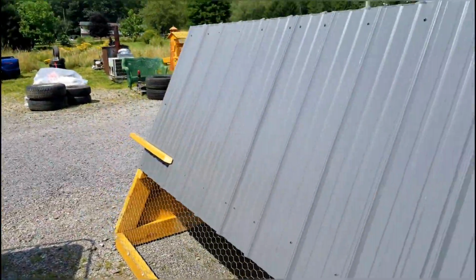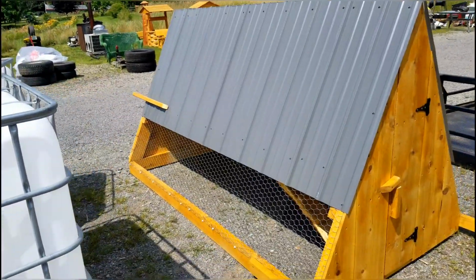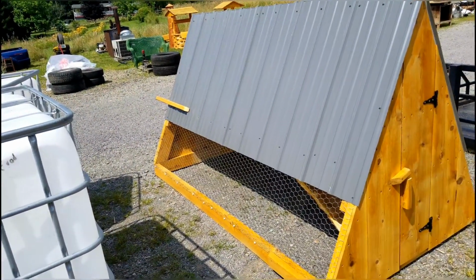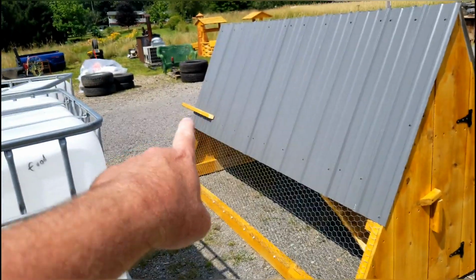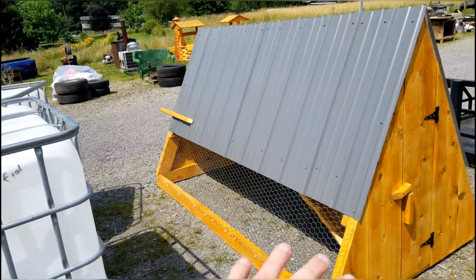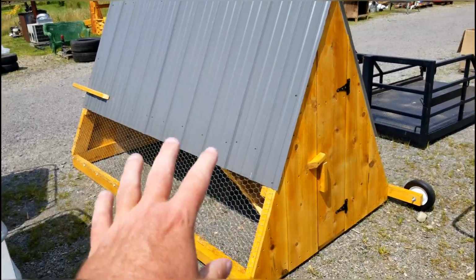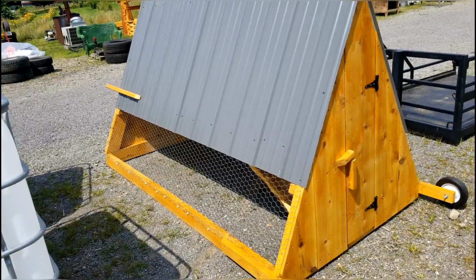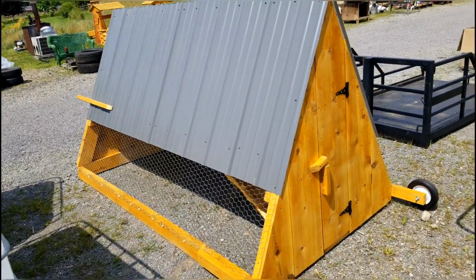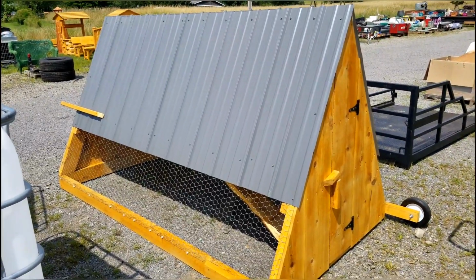Get away from it for a minute. Got the metal roof on it and stuff. So, Justin Rhodes had a setup like this. I can't remember specifically if he liked the manual move or what it was. If you were just going to do meat birds for yourself, then this would be fine. I wouldn't want to do several thousand like this, but cool little setup.